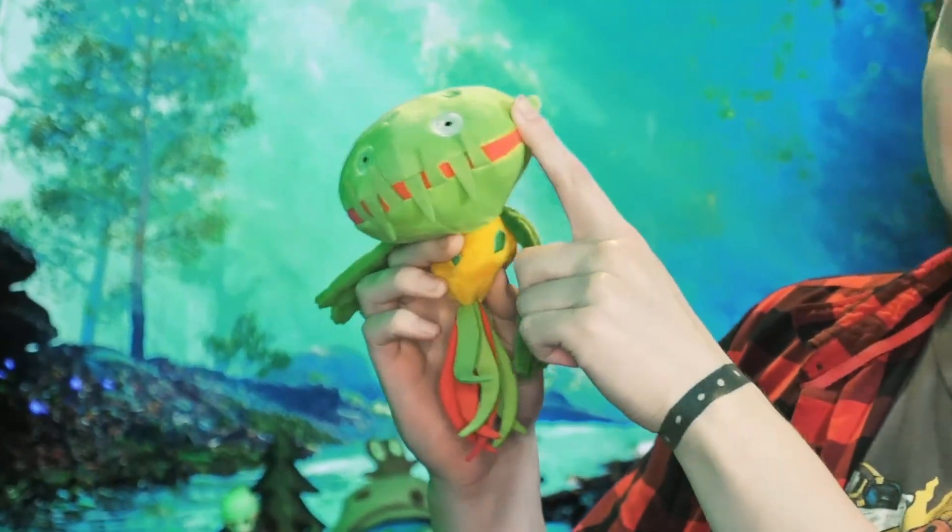Though, if we look at Utricularia — bladderworts — another genus of carnivorous plants, they live all over, including Hokkaido. They are essentially aquatic pitcher plants with a bladder sticking up out of the water or in water-rich soil, and it lures bugs in with a slight sweet smell, but instead of them falling in, they get sucked in when the trap door opens from them touching it, and get shwoomped in via all the water it's sucking in — a process that only takes 10-15 milliseconds. And they also don't have roots, just like the waterwheel. Almost like Carnivine is that mixed with the Venus flytrap — it's what Carnivine is.